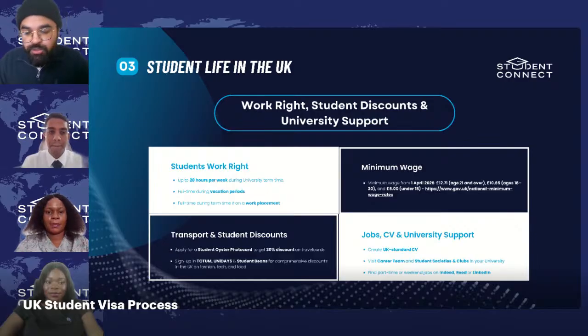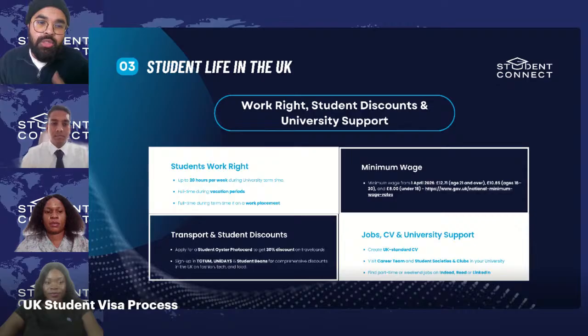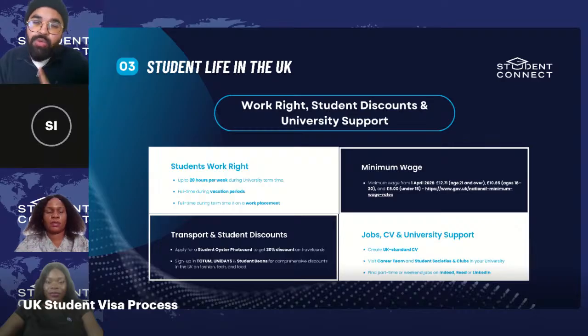Then after that, the transport and the student discount. Once you are here, through the travel card or the transportation bodies looking after transport in the UK, you can make your student Veste photo card. Once you make that, you are eligible for a 30% discount during your travel. It can be through bus, train or railway as well. So make sure you have a student railcard photo card.